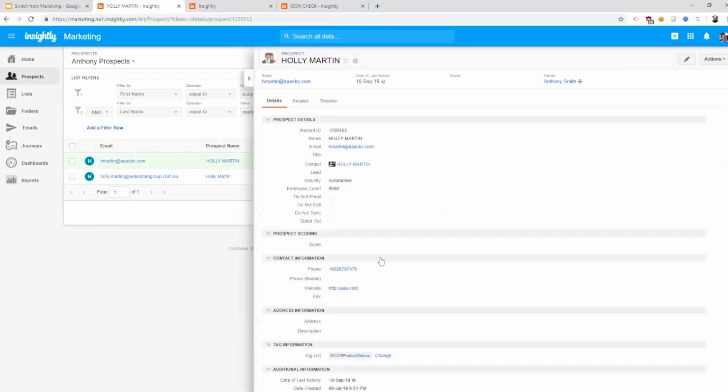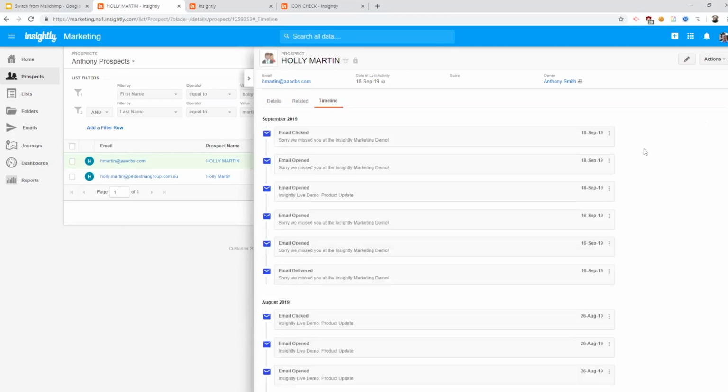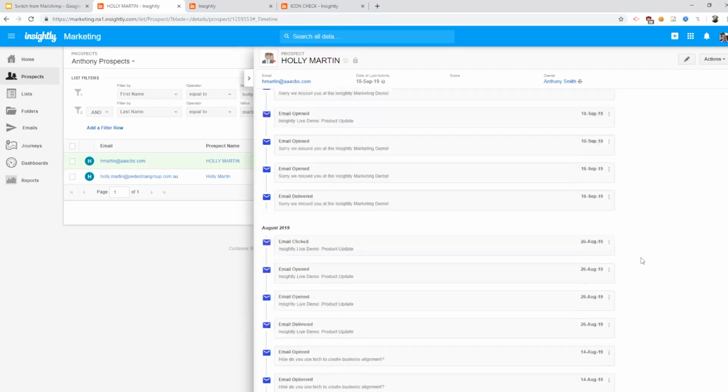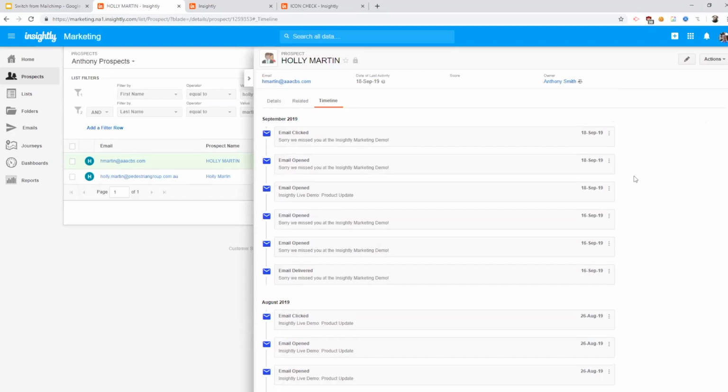In prospects, you can have fields of about 16 different field types. You can add distinct custom fields. And we also have a timeline view here. So you can see all of the actions that this particular prospect took, whether they opened emails, clicked emails, visited your website, exactly which particular clicks or web pages they visited. It's a great comprehensive view of everything that the customer or the prospect has done.